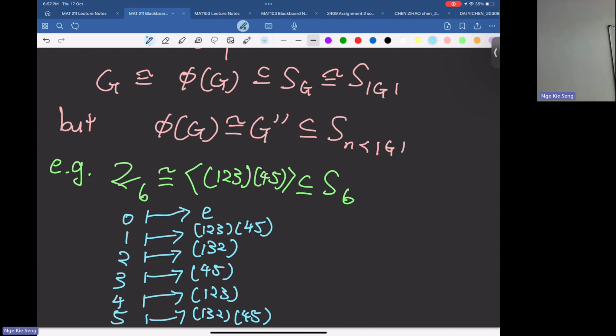But this cyclic subgroup can live in a smaller Sn. What is it? You can live in S5 actually. So the proof just gives you a larger choice. Actually, the group you are isomorphic to can be found in a smaller n, in principle. But it doesn't matter, because our result is just to show that every finite group is isomorphic to some group of permutations. I don't care where it lives. Does it make sense?